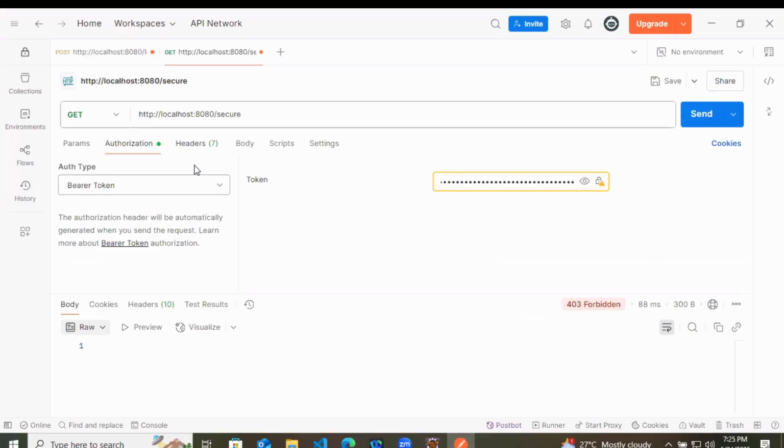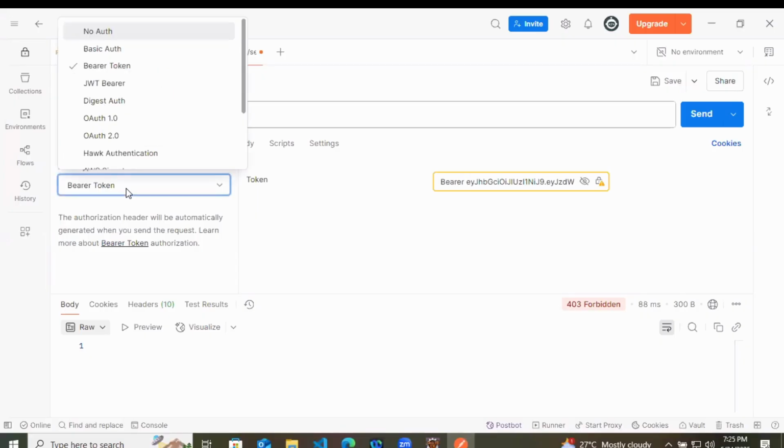Okay, got it. So when we are doing the authorization, means we are trying to get the secure endpoint, at first we are typing bearer and then we are providing the bearer token by giving one space. But as Postman is already selecting the bearer token only, right?